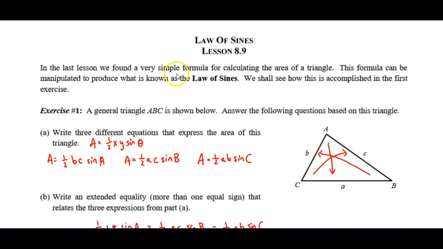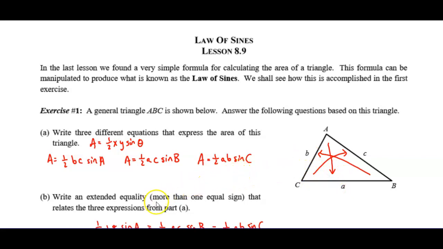So the triangle that you see below here is just a generic triangle ABC. And we can use the area formula to express the area of this triangle in three different ways, because what we know about the area formula is that it requires an angle, and so we can use any of the three angles as that input angle. So if I use angle A, then x and y would be the two sides surrounding angle A, and I would have 1/2 BC sine A. If I use angle B, well, then I have 1/2 AC, because from angle B, A and C would be the surrounding sides. And if I used angle C, I'd have A and B. So there's three different ways I can write it.